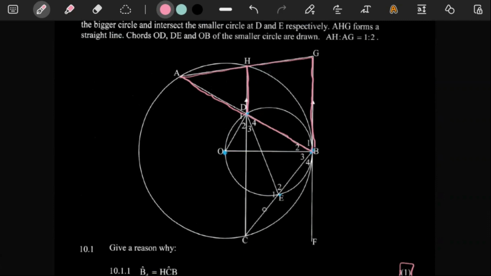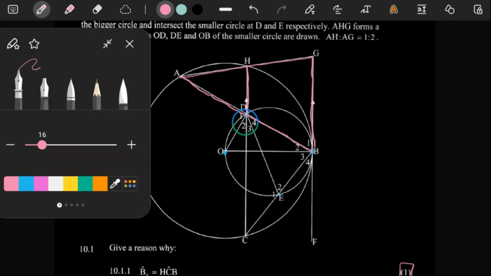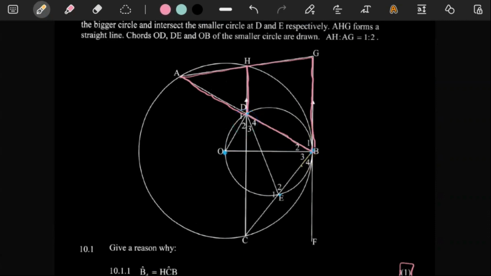HCB is here. Wow, why do they have to be so extra? So they're talking about B4, which is here. And then the other angle, HCB, is over here. Wow. Well, I'm thinking of the tan-chord theorem, but at the same time, this is here, but it's not the tan-chord theorem here.